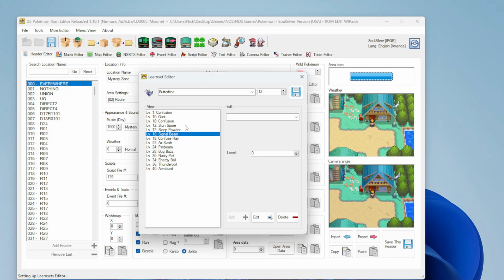I gave Butterfree a special STAB move and Signal Beam at level 16, Confuse Ray, Air Slash for some hard-hitting special STAB at level 22, followed by Psybeam, Bug Buzz, and then the biggest change actually comes in the form of Nasty Plot at level 30. The reason for this change, you can't get Quiver Dance in Generation 4 since it was added in Generation 5. And then I also gave it Energy Ball and Thunderbolt for some coverage. And then at level 40, you get Aeroblast. Hey, if you take Butterfree to level 40, you get rewarded. So yeah, some of the changes.